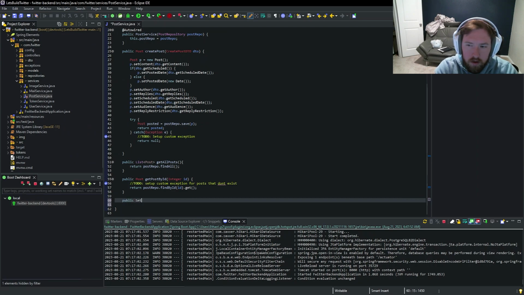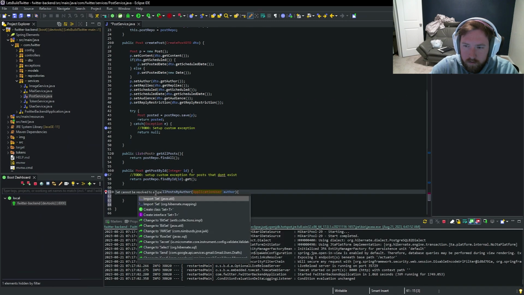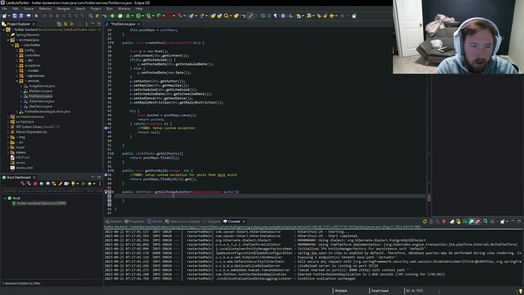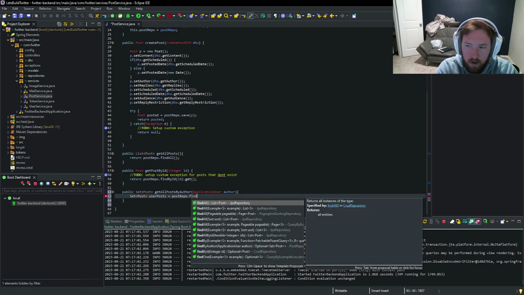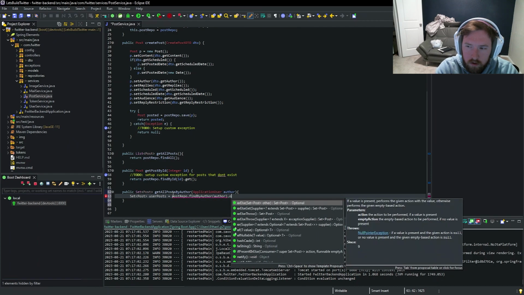So public Set<Post>, and this is going to be getAllPostsByAuthor. This is going to take in an ApplicationUser called author. And here we need to import Set and ApplicationUser. So now we'll say Set<Post> userPost is equal to postRepo.findByAuthor, pass in the author, and then I'm going to say orElse.